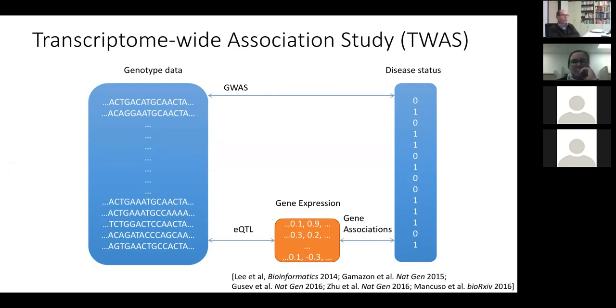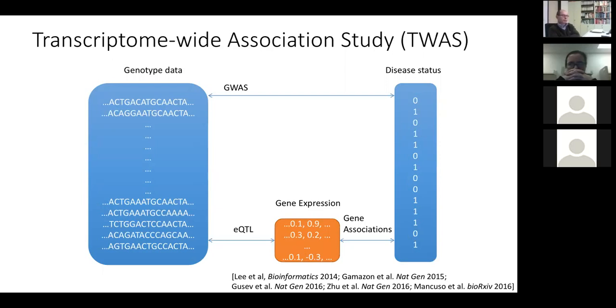To bridge this gap, we can rely on additional sources of information, such as QTL studies that connect genetic variation to molecular phenotypes, such as gene expression. A natural question we can then pose is whether we can correlate gene expression to disease risk directly, as these are more interpretable and testable biological units.